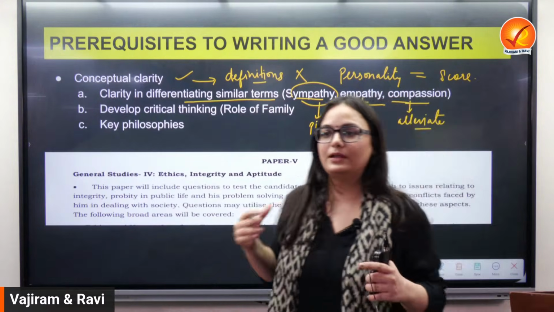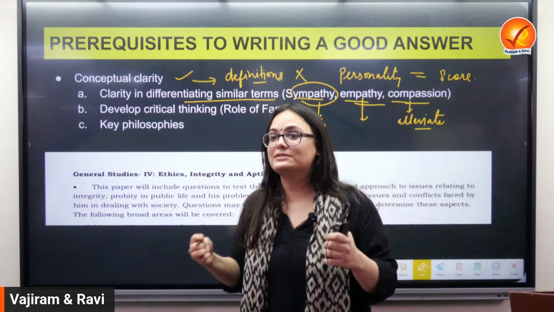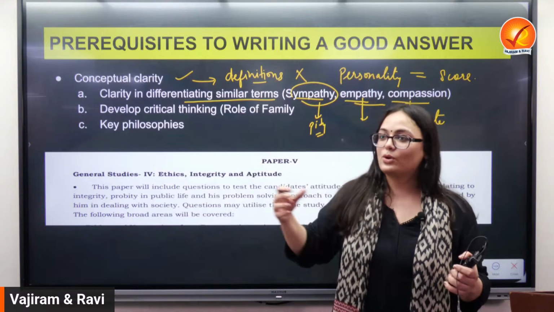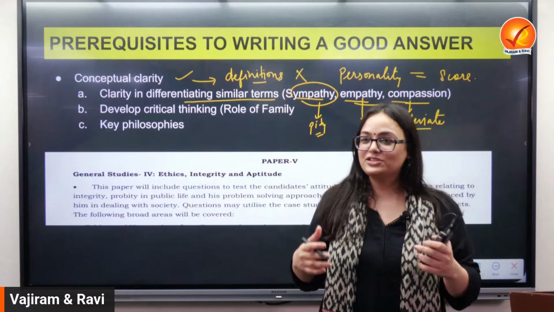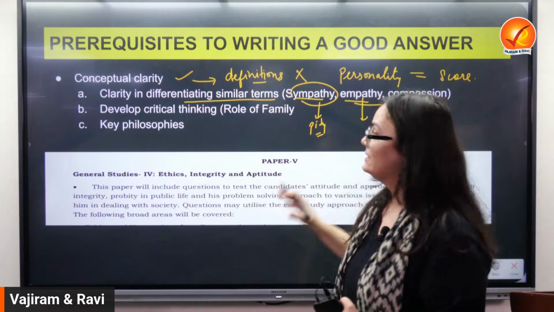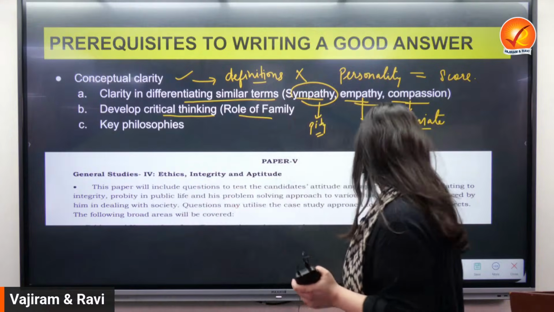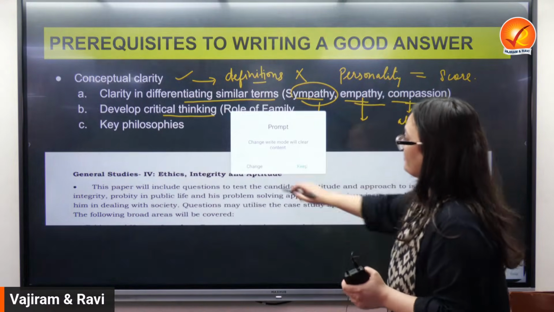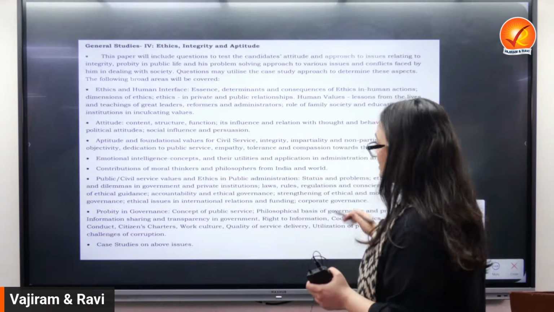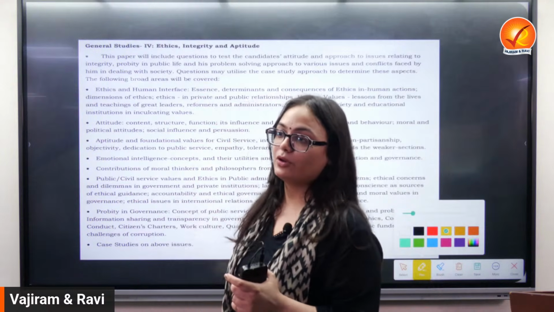So when we read ethics like this, the basic is that at least you have to understand what are the basics and are your basics correct? What is the difference between impartiality and non-partisanship? Are you using them interchangeably because you do not have a good understanding of ethics, right? So the first thing is that. Second is developing critical thinking. That is, for example, if I'm reading the syllabus, I don't just read the syllabus from a passive perspective. I have to develop a critical perspective on all these themes.